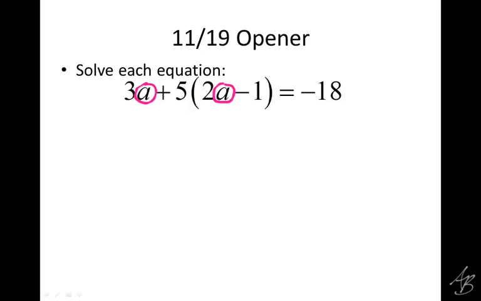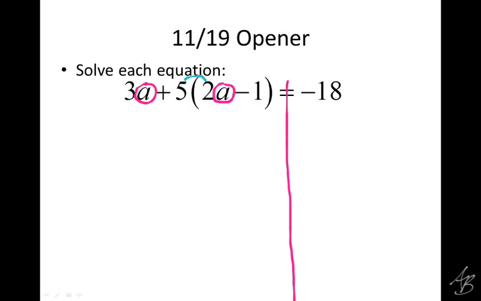So we've got the variable in different places. To get that A by itself, we're going to have to get it in one place. We can't get it by itself when it's in different places. So what are we going to do first? We do need to distribute first. So we're going to distribute what here? We need to distribute the 5. So the idea here is we're getting rid of the parentheses.